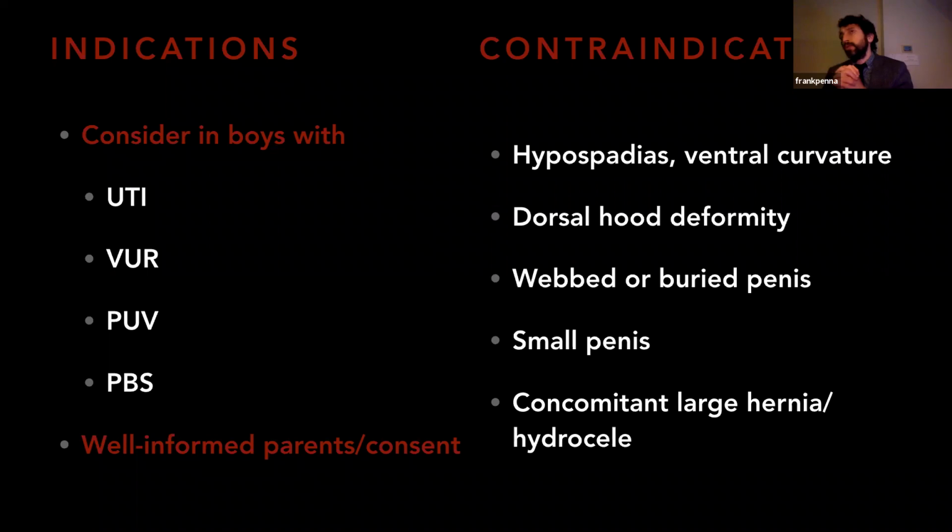Yeah, okay, yeah. So it's harder to do the circumcisions when there are abnormalities like that, because it's hard to get the foreskin completely within the clamp. I use a Mogen clamp typically, but the same rule applies really. You shouldn't do that if you have a webbed or a buried penis. If you have any reservations about doing it, it's okay to put it off if you don't feel comfortable. The worst thing to do is to do it when you don't feel comfortable, and God forbid you have a glans amputation or something like that, which is rare, but you don't want to get yourself into that situation.